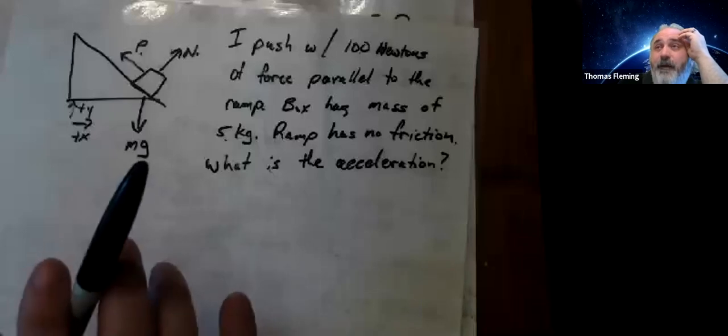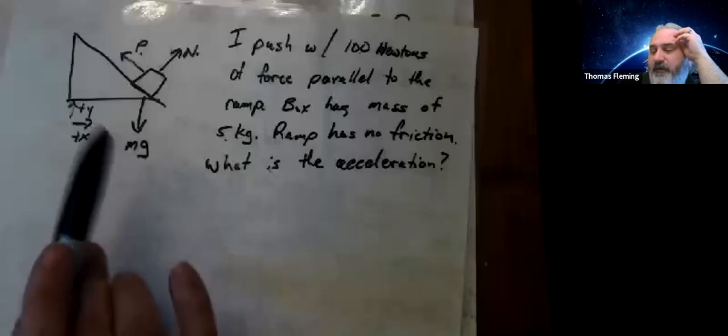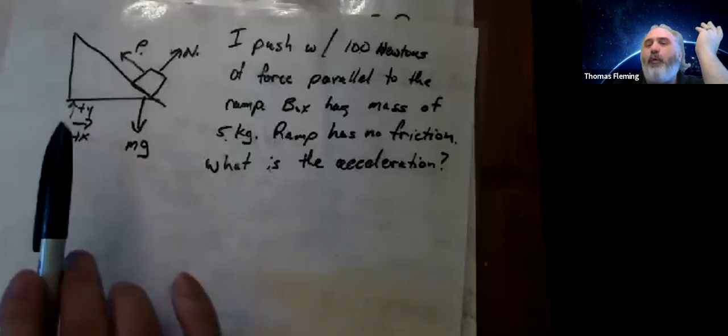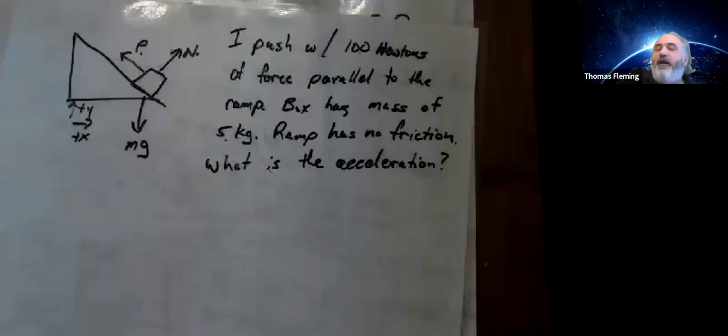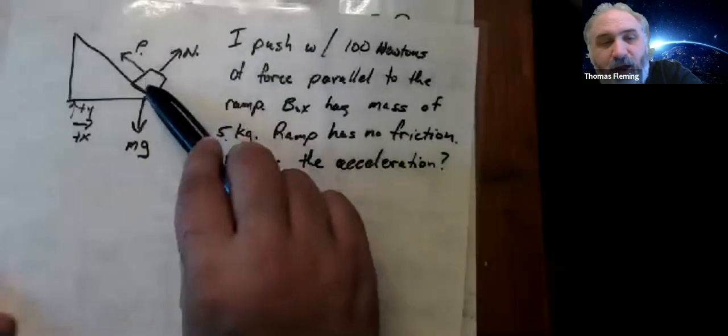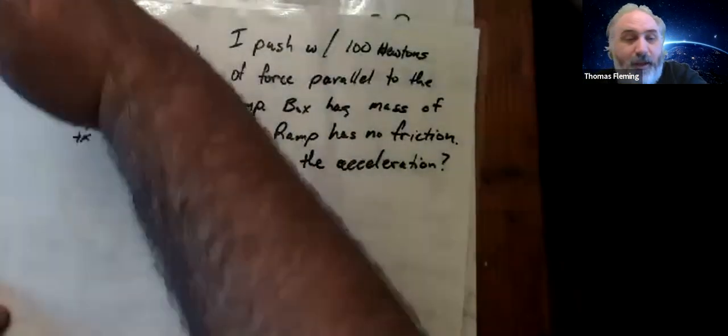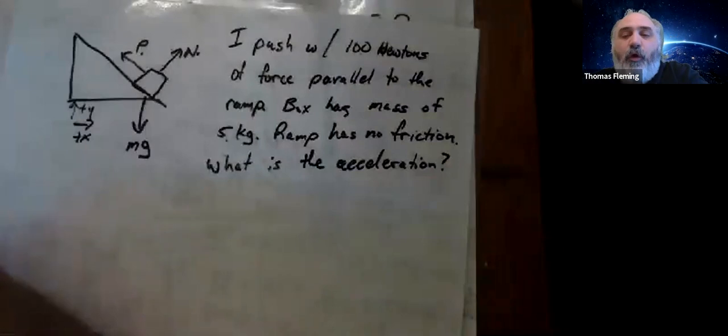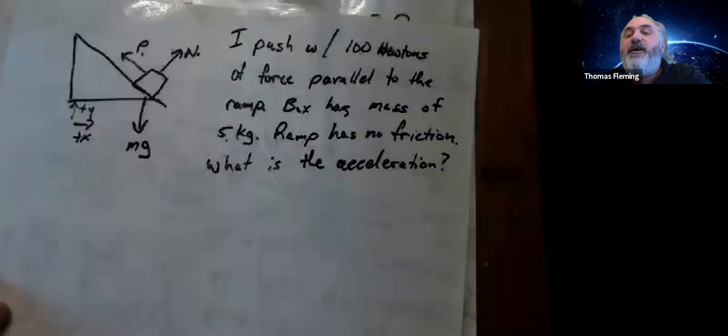However, there's no rule that says when I choose my coordinate system that I have to choose this coordinate system. There's no rule that says x has to be sideways and y has to be up and down. I can pick whatever I want. So here's what I'm going to do. I'm going to be clever when I choose my coordinate system. Because look, I know this box is going to move straight up the ramp. So I'm going to pick a coordinate system that is slanty, just like the ramp is.